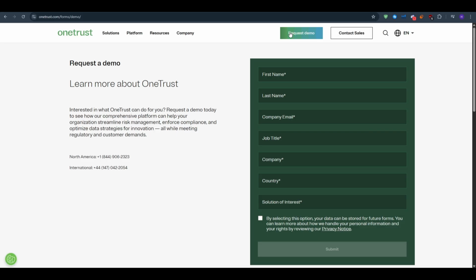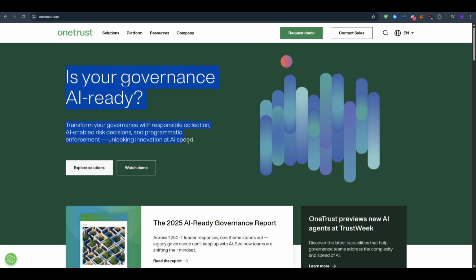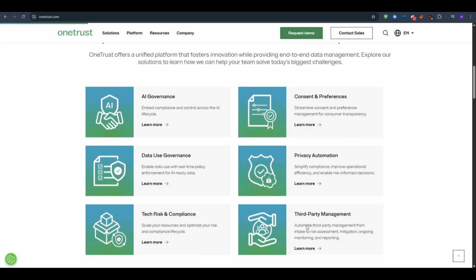As for what OneTrust is, at a simple level, OneTrust helps you find your data, govern it, prove compliance, and build trust with your customers. It bundles tools for data discovery and mapping, as you can find and classify personal data across your systems, helps you manage consent and preferences as you get the cookie banners, consent logs, and preference centers, DSRs or DSARs that handle access, deletion, correction, and portability requests, PIAs and DPIAs as you can assess privacy risks for new projects and changes, and then we have incident and breach management so you can handle the intake, investigation, and reporting. Third-party risk, as you can assess the vendors, track contracts, and monitor risk. And finally, website scanning, as you can detect cookies and trackers and keep your banner honest.